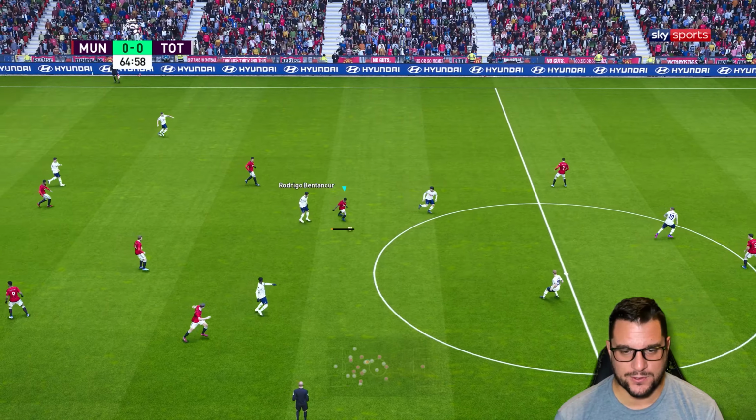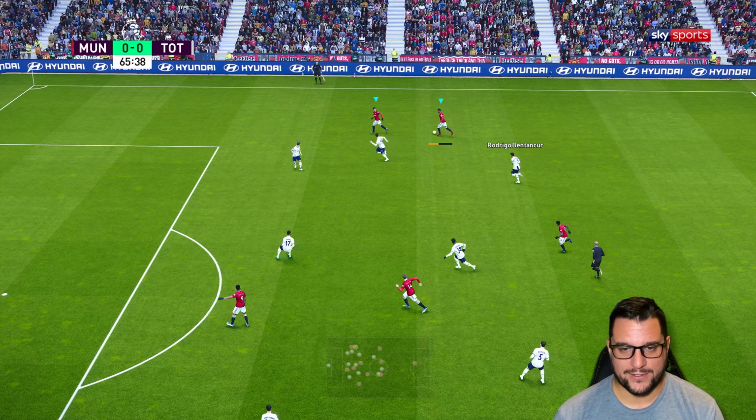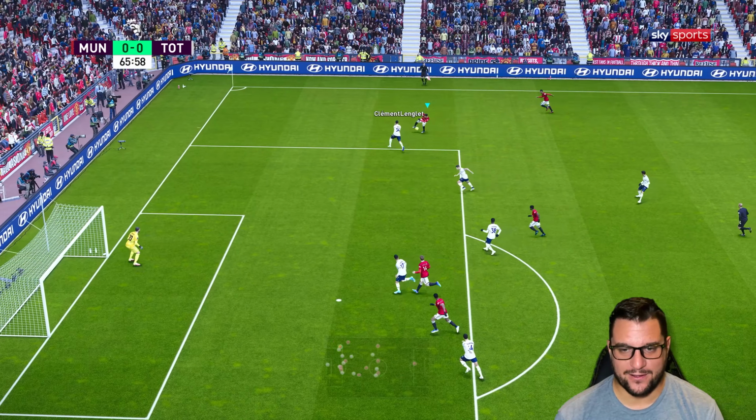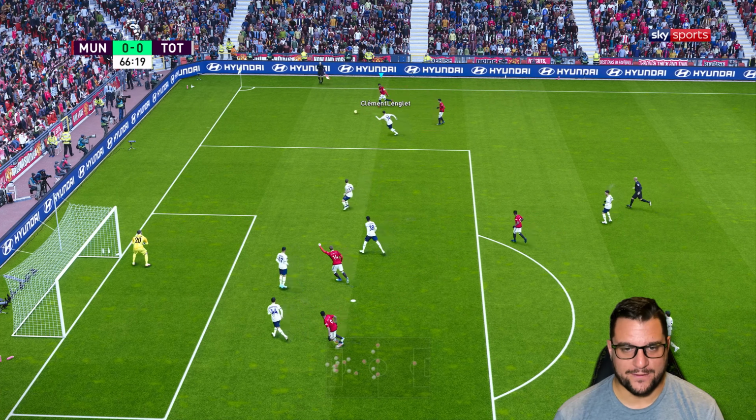Bentancur gets it out towards Son Heung-min. It's all a bit frantic at the moment. Rashford. Sancho takes over. Sancho gives it back to Rashford. Tries to swing in a cross. It's poor.